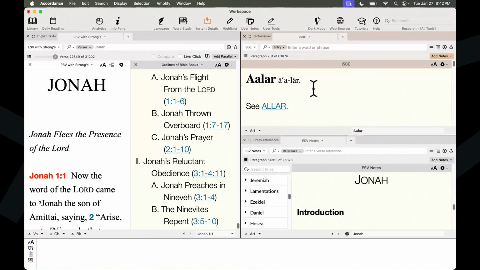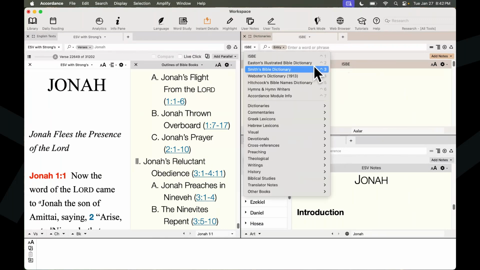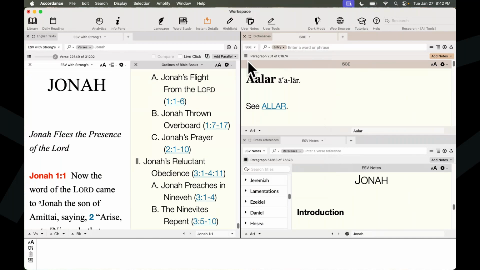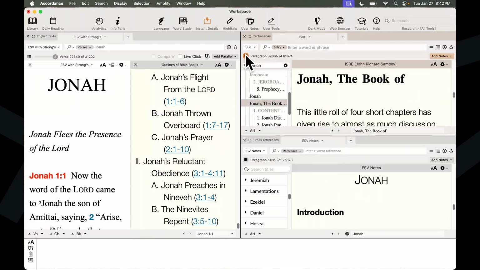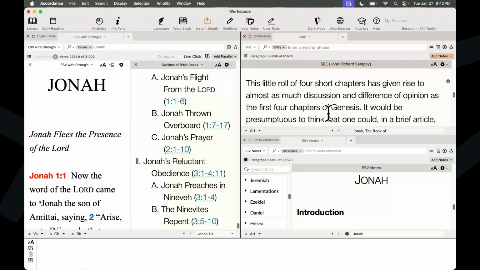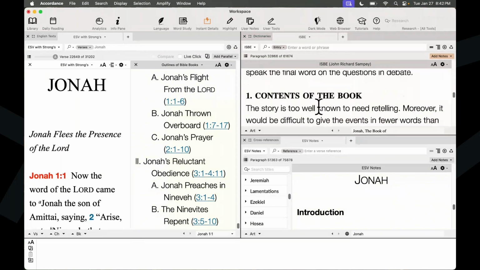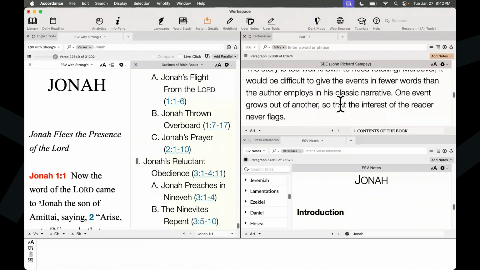So if I was to type in a book of the Bible here, go to the table of contents, and let's say I wanted to look at Jonah. So I go down here to Jonah, the book of, and now I have the book of Jonah. And a dictionary is going to give me more information about the context of the book and the summary of the book.